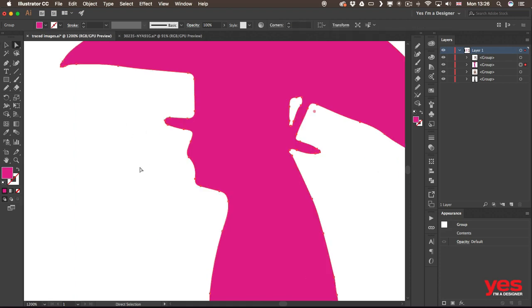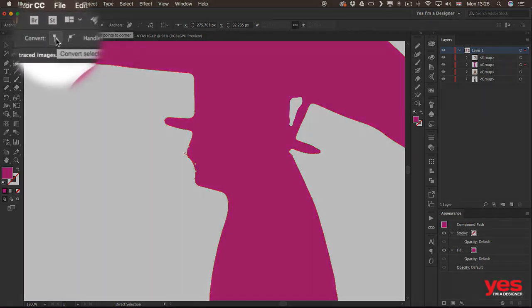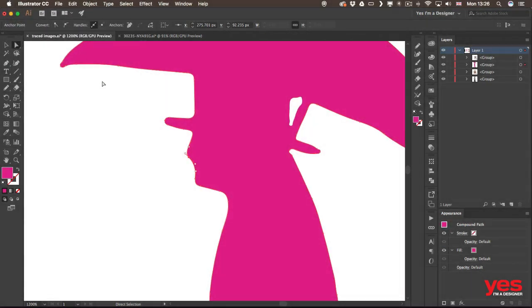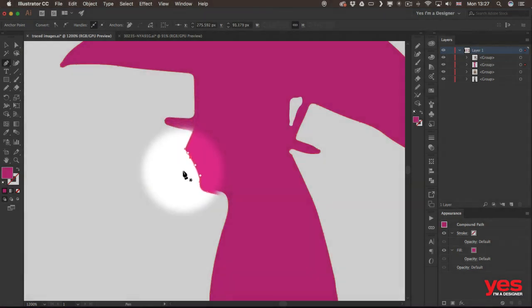Well, first of all, it's always good to zoom closer. And then what I will do is to use the direct selection tool and select that point that I need to turn into a sharp corner. Remember that we have the convert anchor point option up here, so whatever is smooth point can become a sharp corner. And what I can do is to drag this slightly further up, but then using the pen tool I can define another point on the path like there.